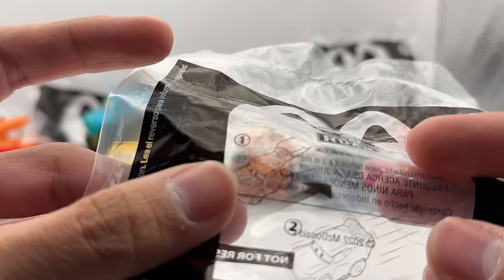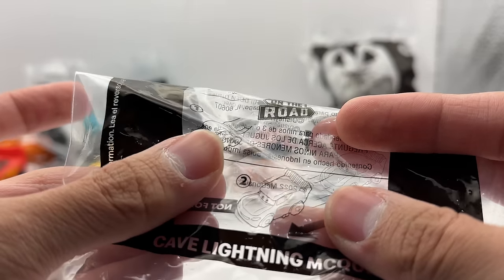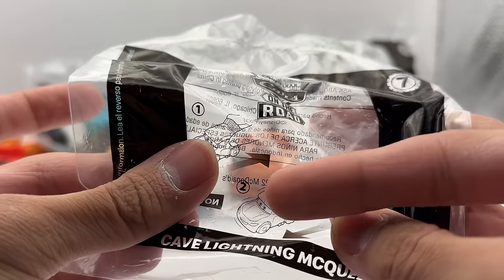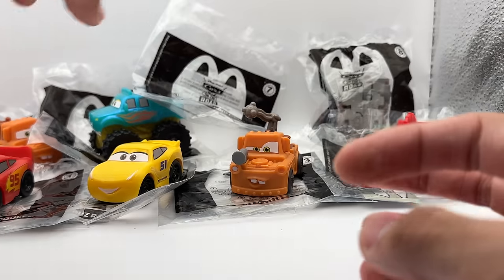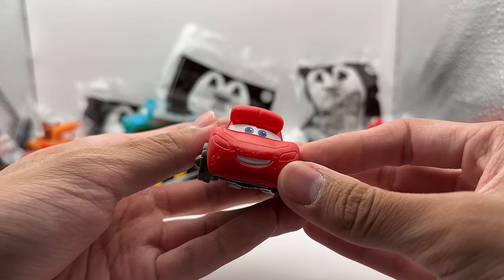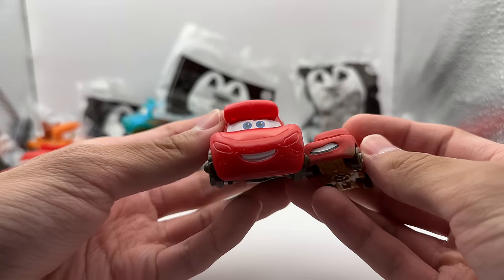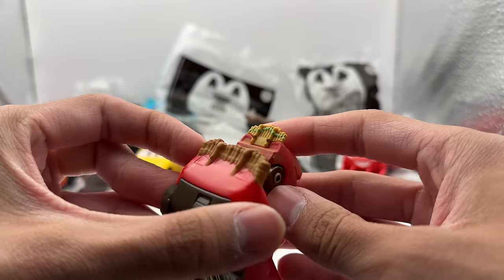Do they implement it on the box? Yeah, like towards his mouth, there's like a little shaking movement trying to show that that's what he does. Yeah, there's like these little wave markings towards the mouth and the fender to, I guess, symbolize that's what he does. Okay. Yeah, not bad. I really like this one. The expression and everything. The wheels. Straight out of the show. I love it. Absolutely love it.